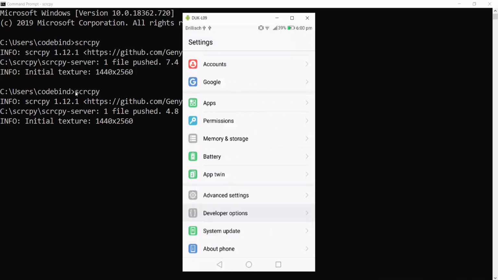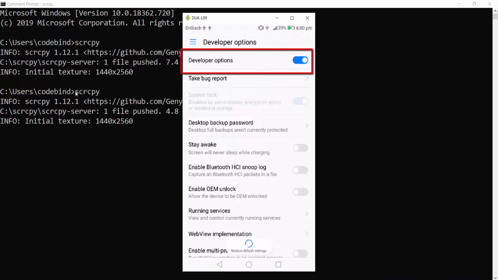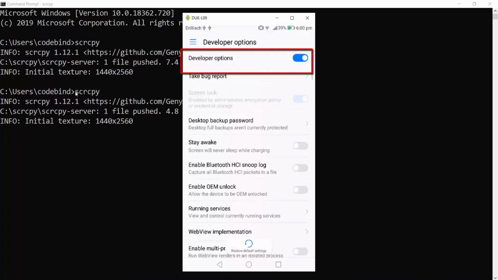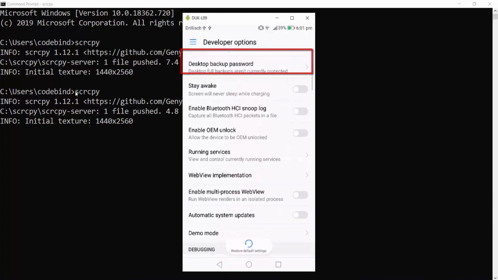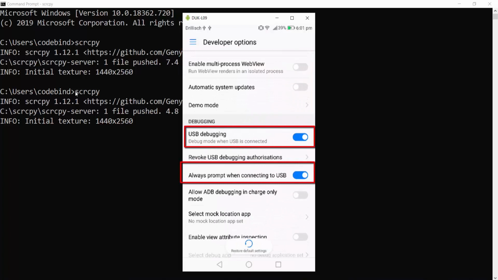So just click on the developer option, go inside that and make sure that this top developer option has been enabled. So you just need to enable the top developer option, and then you also need to make sure that under the debugging section your USB debugging is on.